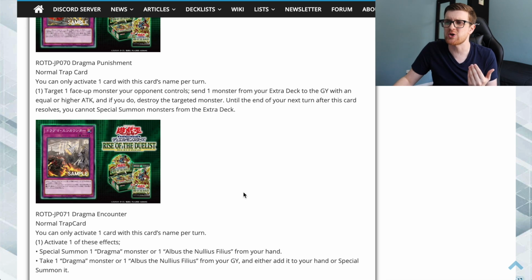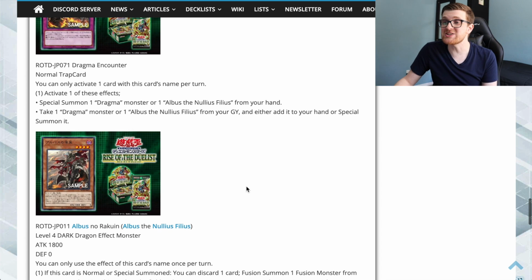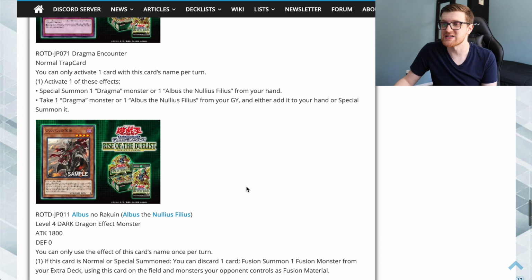Pretty neat. I don't think you're going to be using the first effect as often because that's kind of a minus. It's more going to be used for the resurrection effect for sure. So next we're going to get to Albus the Nullius Filius. This is a card that we've been talking about in the past few cards here.